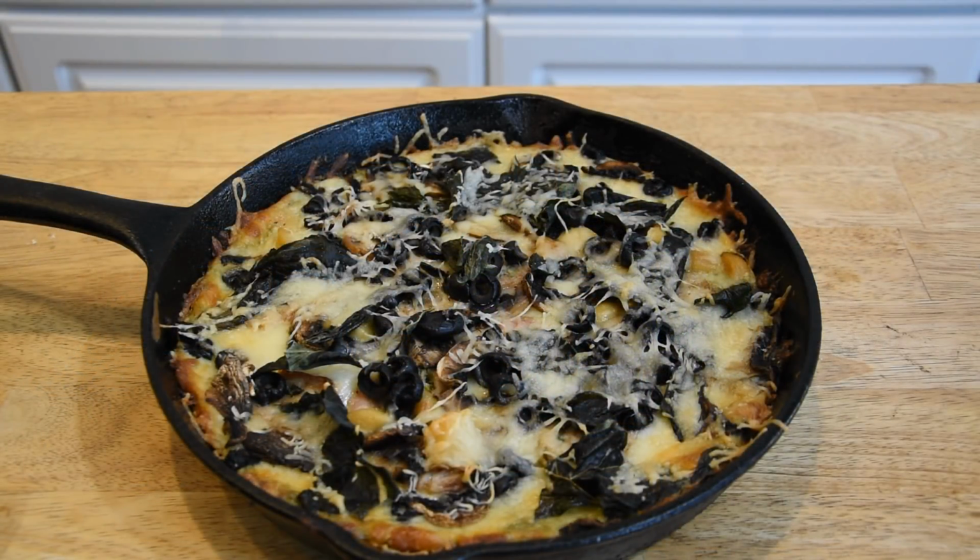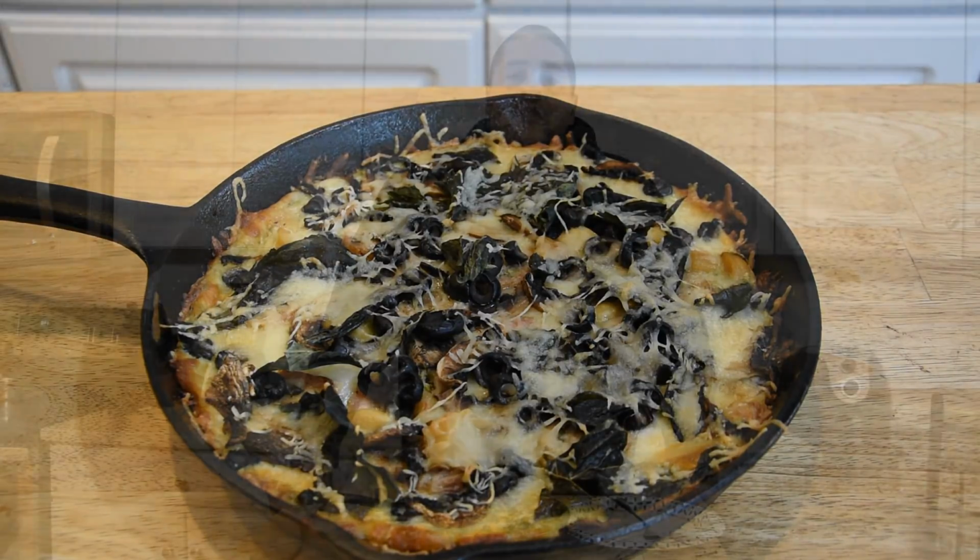So this is what it looks like coming out of the oven. I'm going to let it cool down a bit before we start cutting it up. So this has had a chance to cool down, and before I even take this taste test, what I want to let you know is if I do this again, what I will do is put the basil on near the end. Basil got a little bit dark, doesn't have the appearance I'm quite looking for, but it's not about the look as much as it is about the taste. I mean, it doesn't look bad, it just doesn't look like what I was hoping for.